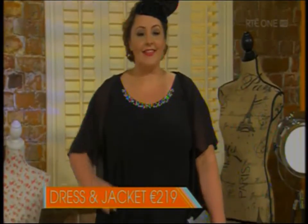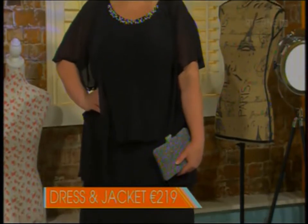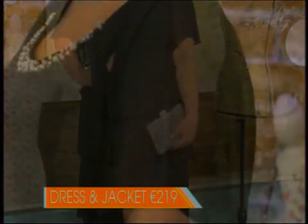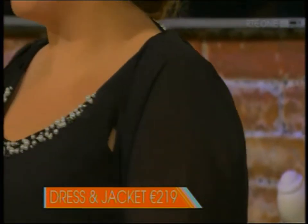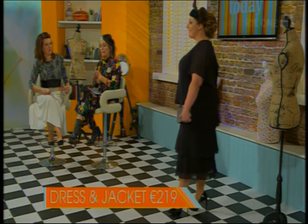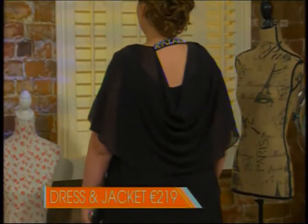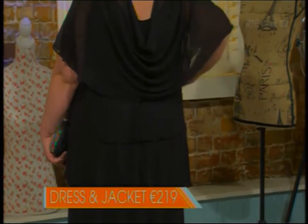Many women feel really self-conscious about their arms, so as you can see, what we've got is this lovely cape top on it as well. And the reason why this works so well is that we've got arms covered, but it's still sheer. But you can take that off and wear it with other things. Exactly, you're not darkening it anyway. And around the back then, what we have is this lovely detail around the neckline there, as you can see, just that pearl detail. Beautiful drape as well.